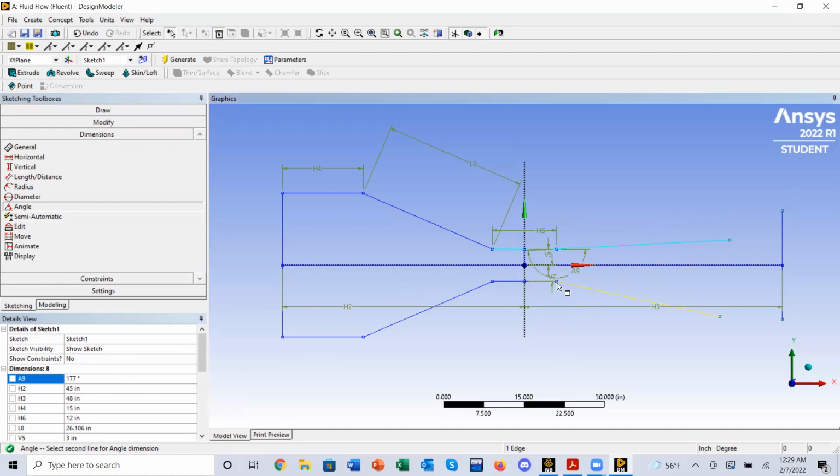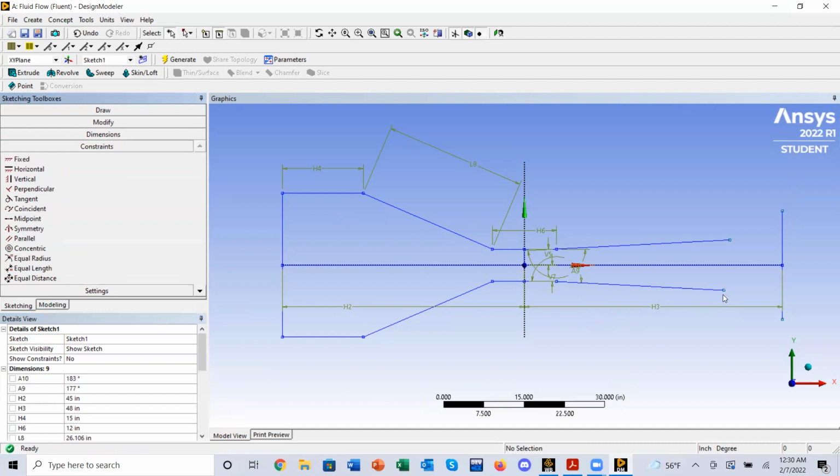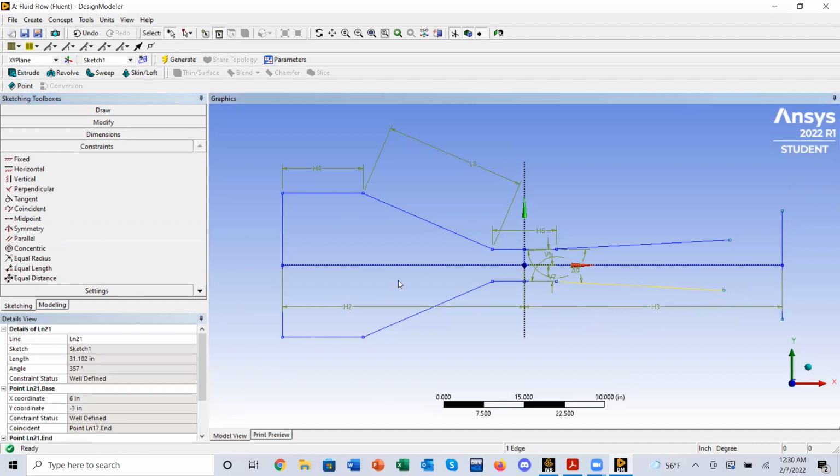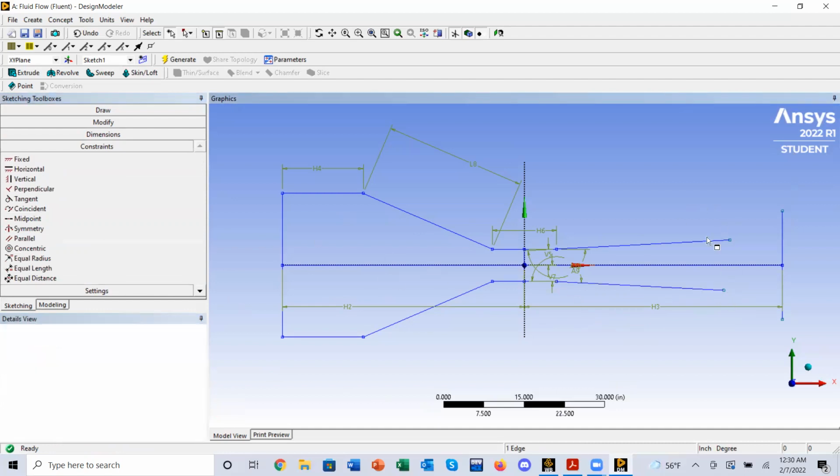So you can do the same thing right here and click these. And then this should also be, where is it? 810. This one might be like 183. I think it's the opposite. Yeah. And then the last thing you want to do is add a constraint.